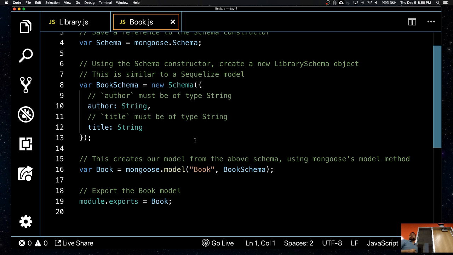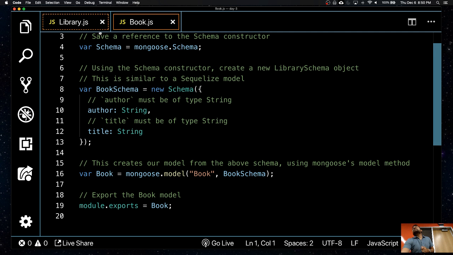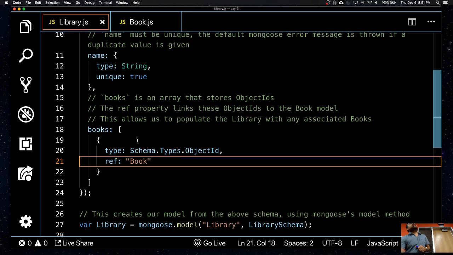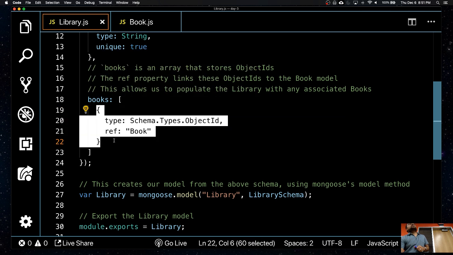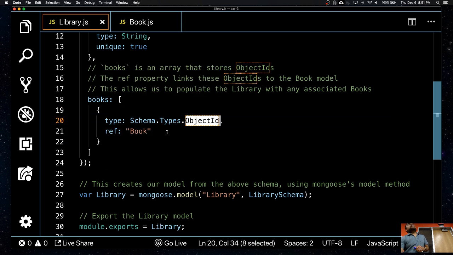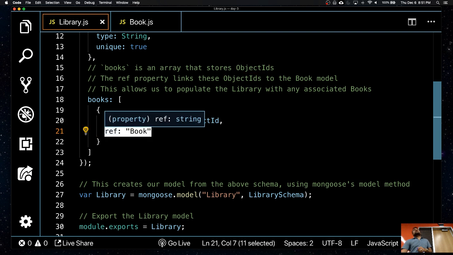It has an object ID, it's auto-generated by MongoDB, and you can't change it. So that's what it's saying over here. The books array is going to have an object ID and then the reference.